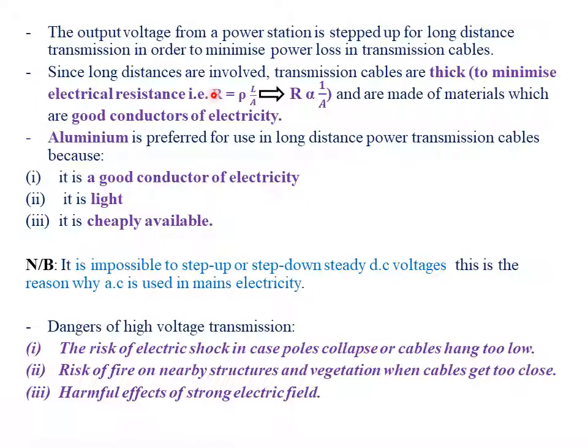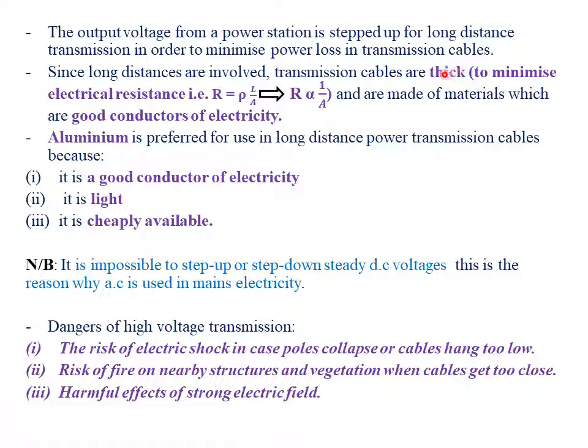That is the relationship between electrical resistance, length of the conductor, and of course the cross-sectional area. Then we had a constant called resistivity. So from this formula, it is clearly evident that electrical resistance is inversely proportional to the cross-sectional area of the conductor being used. Because we are using thick conductors, remember a thick conductor has a larger cross-sectional area.